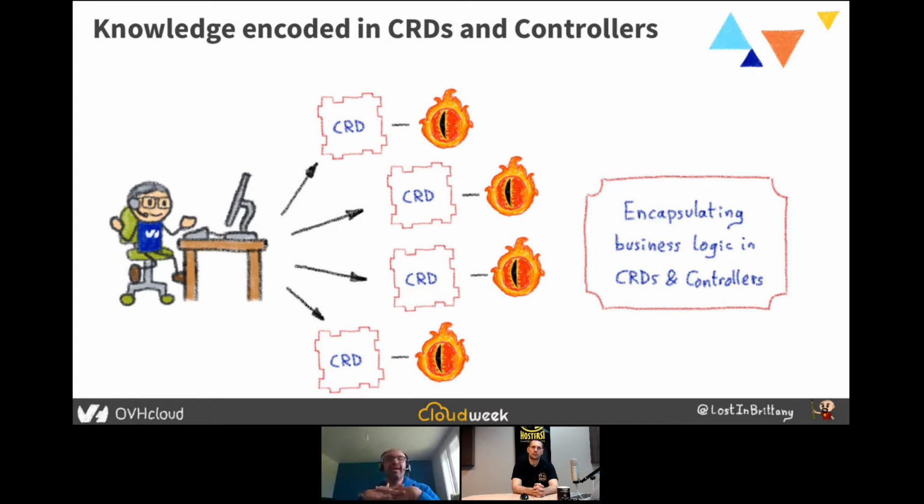So how can we encode this knowledge of the human operator? The idea is we are going to encapsulate this business logic, this human knowledge, in custom resource definitions and controllers, CRD and controllers. So, for example, in our database, we can define a CRD for a database instance and another maybe for the database clusters, and we are going to program a database instance controller that makes sure that, hey, we need to do a backup. So the controller knows that in order to do the backup, it must stop the writes and the reads. So when the desired state is daily backup, the controller can do that.